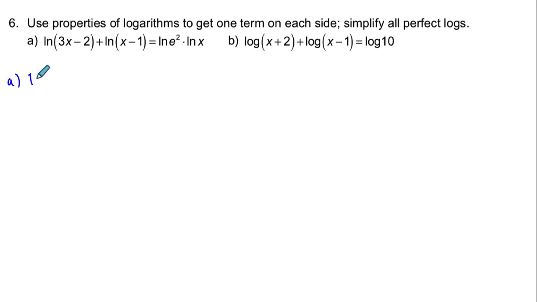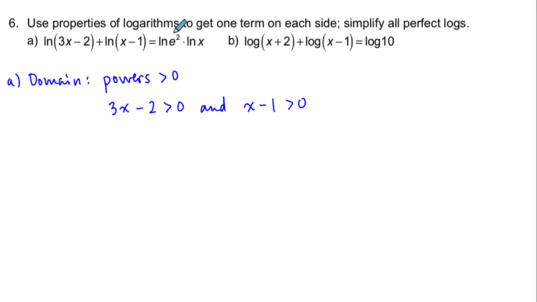Of course, the very first thing we do is to consider any domain restrictions. Because we have the logarithm of stuff, the input of that logarithm, that stuff, is a power. And we know that powers must be positive. So before you try to do any condensing and solving, let's first of all think about the values that x must be. We have that 3x minus 2 must be greater than 0, and the next power, which is x minus 1, must be greater than 0, and the next power, which is e squared, must be greater than 0. But actually, e squared is a positive constant that's not a variable, so we don't need to write anything. And then the last power we need to consider is x, and x must be greater than 0.